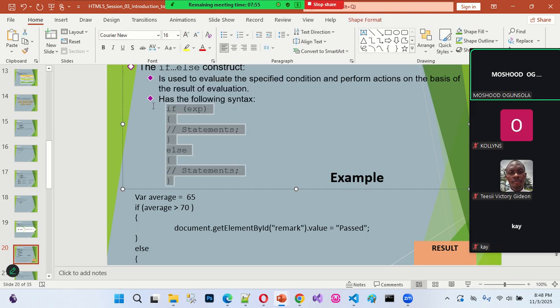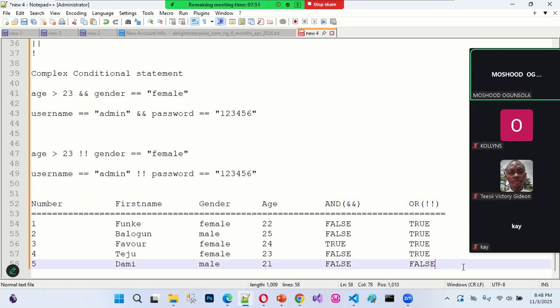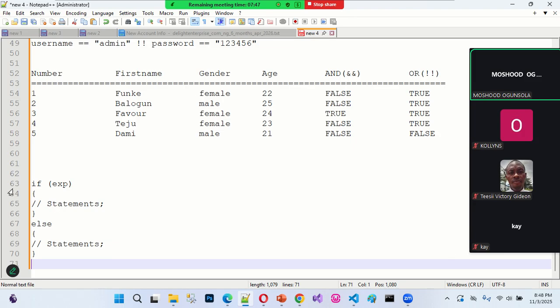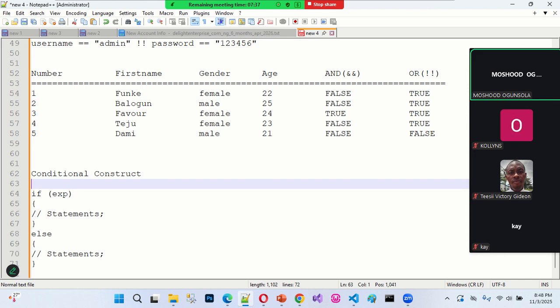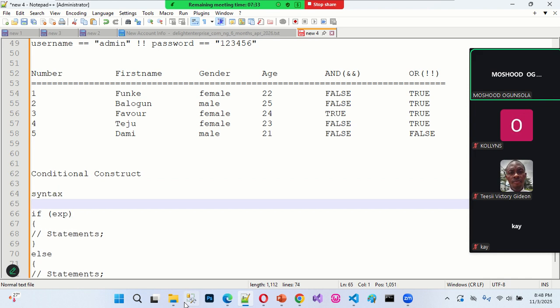Like for example here, if I copy this syntax and put it on this section here, talking about the conditional construct. If you are using the if, the syntax, which is the rule for this if, says that if you say if, you must put a conditional expression here.